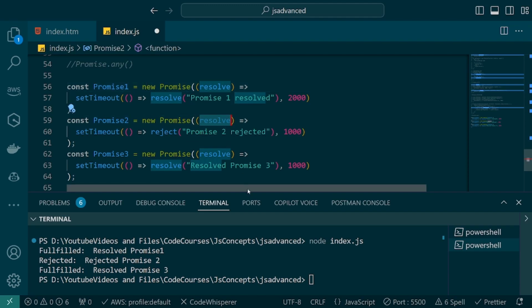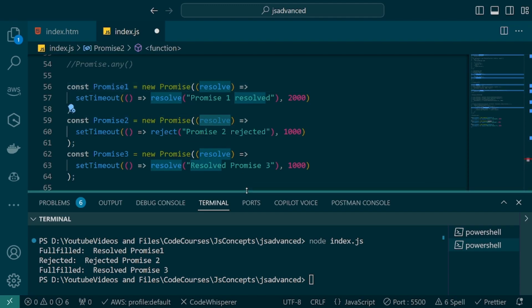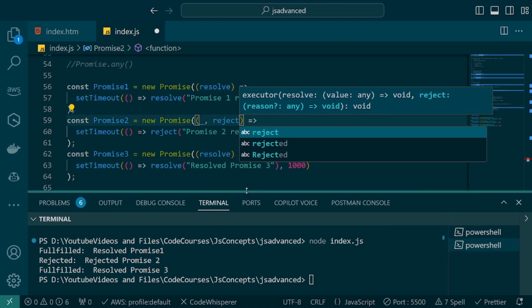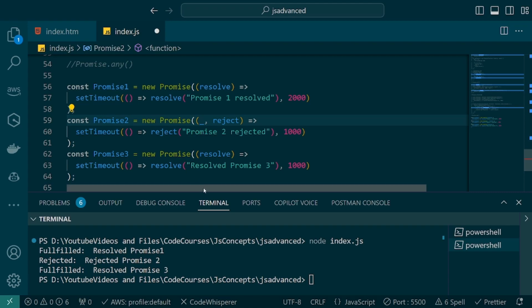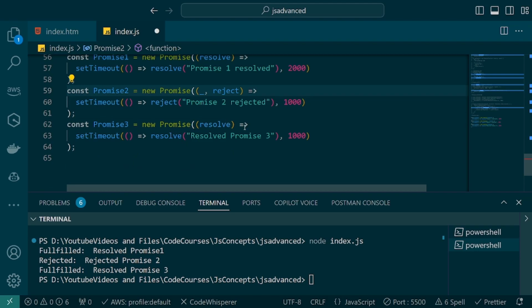And next one is promise three. This promise three is a new promise, and promise three resolves in 1500. Okay, so the times are different.